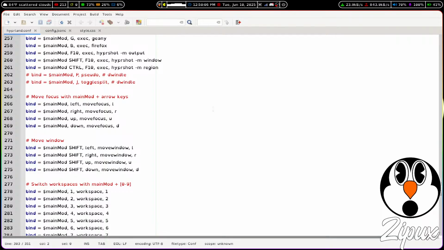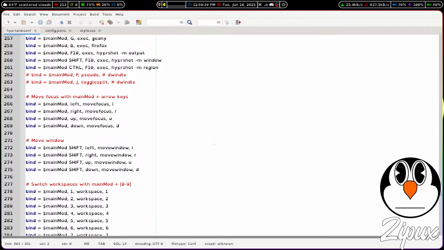I know that at some point I've got to update my GitHub so that you guys have all the coding here. But I did Super Shift and then the left, right, up, and down keys to move my window wherever I wanted it to, which is really handy. Because I would rather do that than have to hit Super and then left click just to move my window wherever it needed to go.